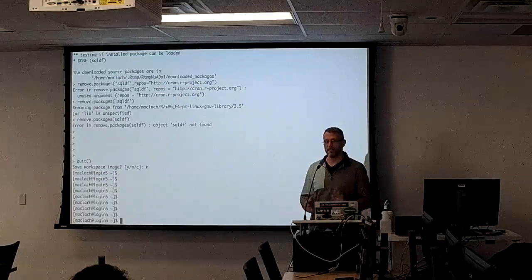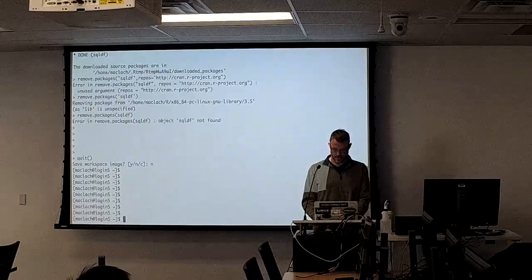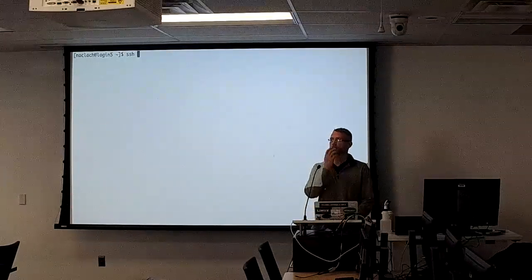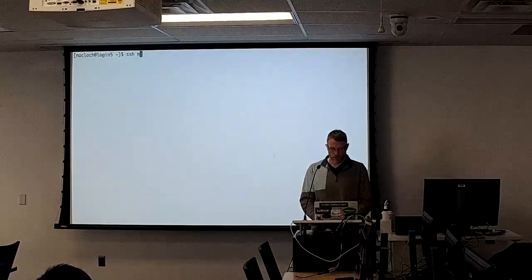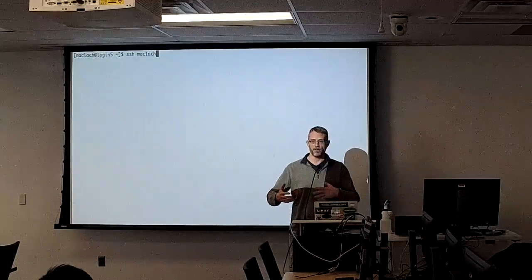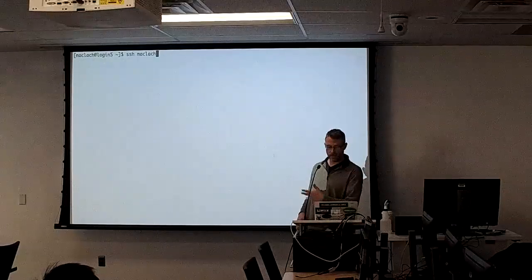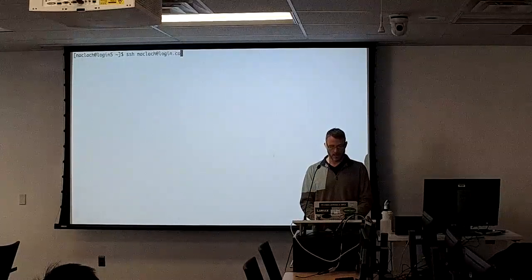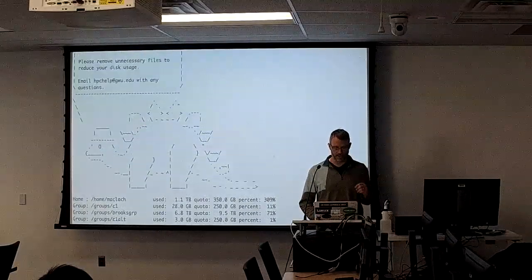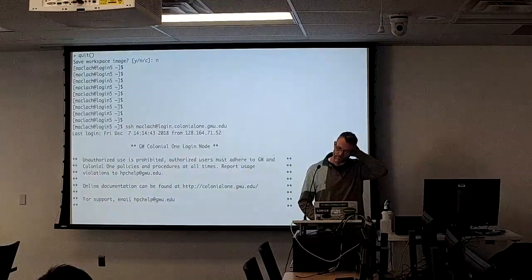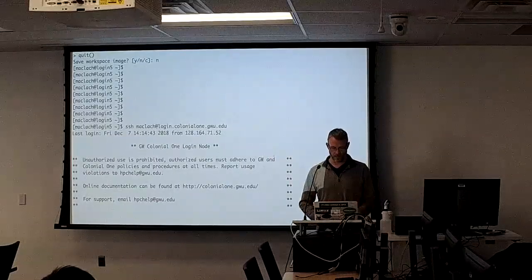So having said that, does everyone have an SSH client to get us started? Okay. So what we're going to do now is SSH into one of the login nodes. And the simplest way to do this is to simply type ssh, your NetID, which is the username, your username before the @ symbol in your email address. Mine happens to be maclach@login.colonial1.gw.edu. And actually that went a little bit quickly. You'll be prompted for your password. I have an SSH key set up, so it just logs me in immediately.